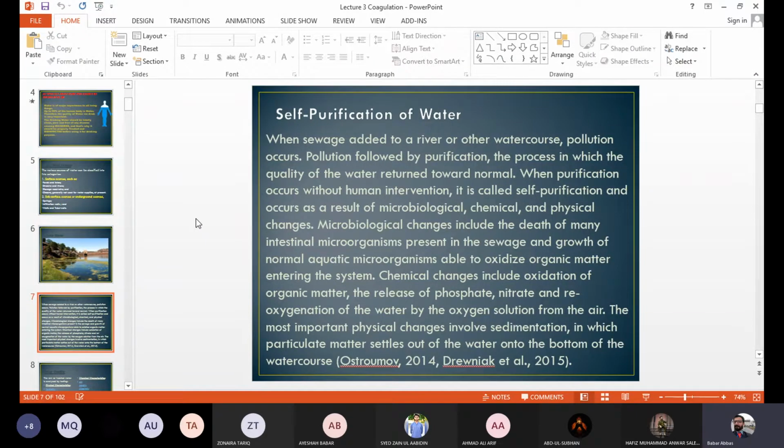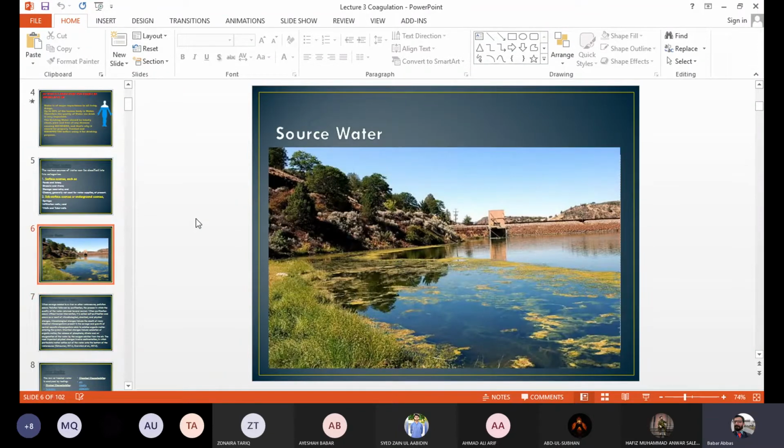That's why the rivers and the other water bodies which are running across the countries or across the towns are not enough to make the treated water available for all the community. That's why we have to store water, we have to treat it, and then we have to fulfill our needs. So you can see that if the water is stagnant in some body, like we do in water treatment plant, or in some dams or in some other reservoirs, when water is stagnant, then the self purification property of water acts very slowly. It is present over there, but it acts very slowly.